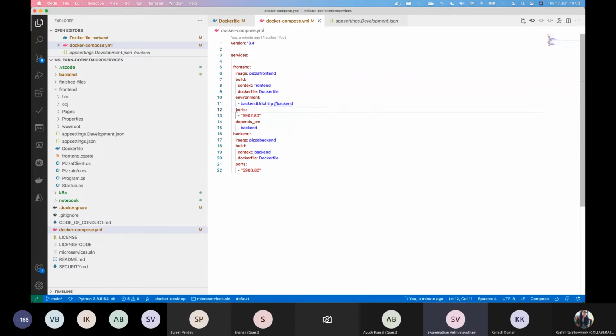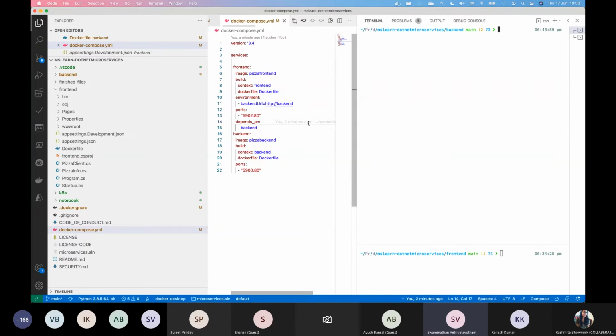But before we go to the backend, these are the two port mappings we are doing. Basically 5902 on my local is getting mapped into 80. And this is the important step here, right? This is how you will manage the dependencies, which is depends on backend. That means when you run this Docker compose, it will ensure the backend container is up and running first, and then it will try to bring up your front end container. That's how you can manage the dependencies, right? And then this is pretty much self-explanatory now, since we just talked about the front end, right?